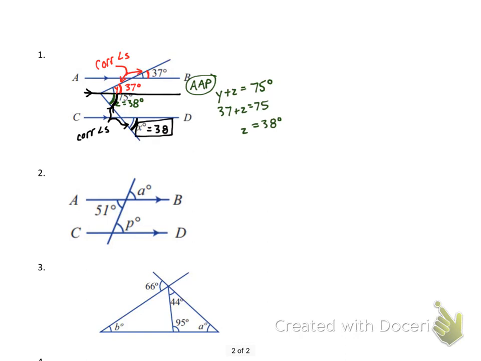So just to recap this problem, we had 3 fairly simple angle relationships. These 2 are congruent because they're corresponding, so they're both 37. These 2 add up to 75, so that one has to be 38. These 2 correspond, which means they're the same, so we got 38. All right, so broken down like that, it's actually pretty straightforward, pretty easy.